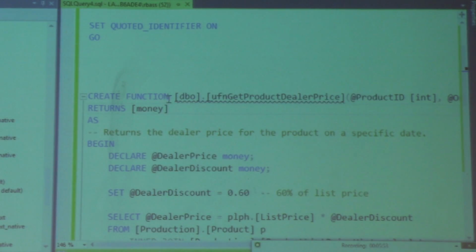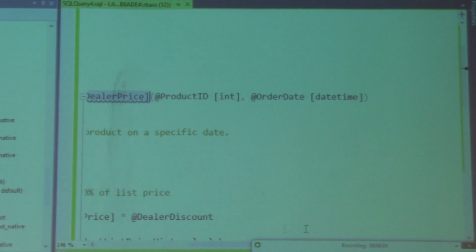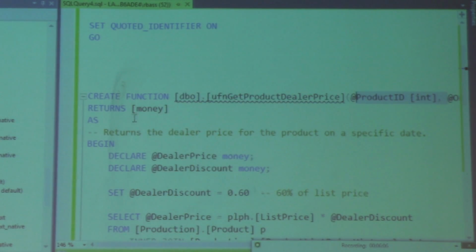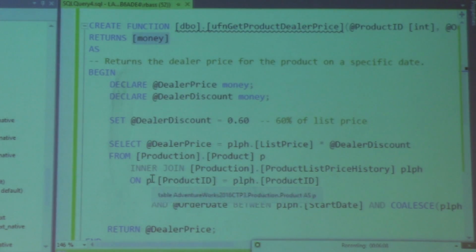Similar to the previous one, you have the name of the function, create function, keyword, the name of the function, and open parentheses, the types of the input, and the return value, list of the arguments. So inside of this, you define two different local variables. One is dealer price, the other one is dealer discount. Both of them from type money.